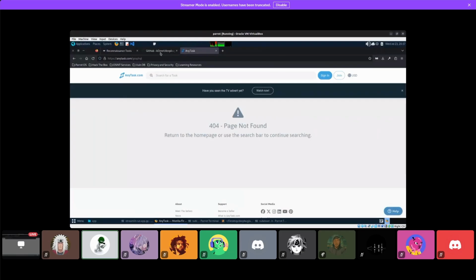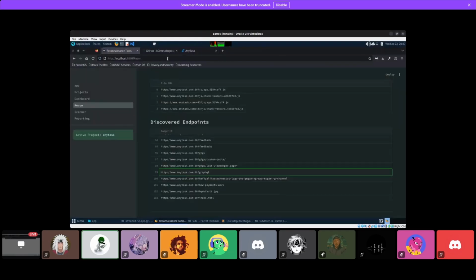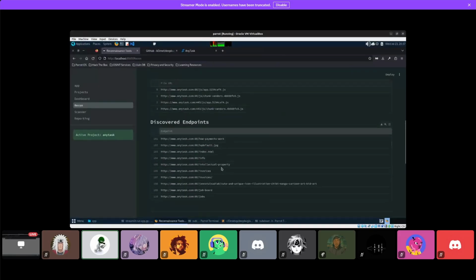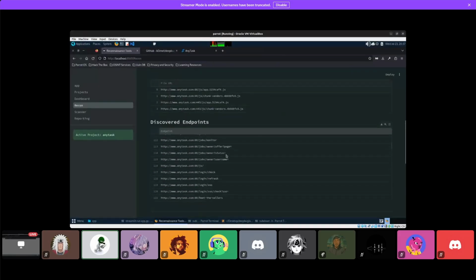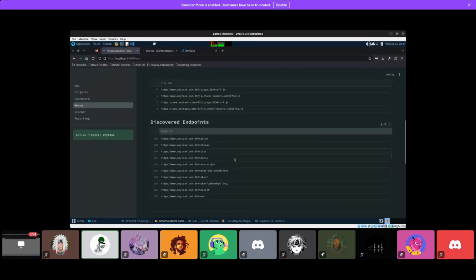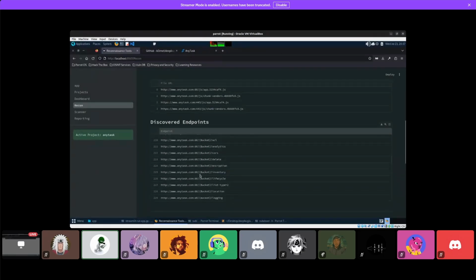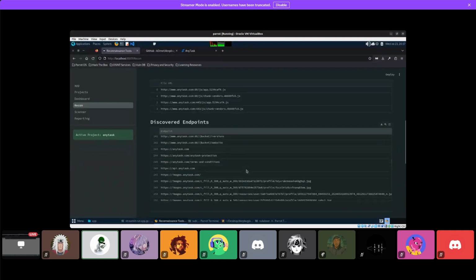Probably an old JS file that used to contain it. Then we have index. We pretty much have all of these. You can see the list is quite endless, I should say. You can see even the bucket inventory, whatsoever.